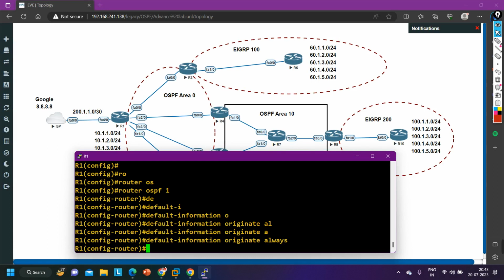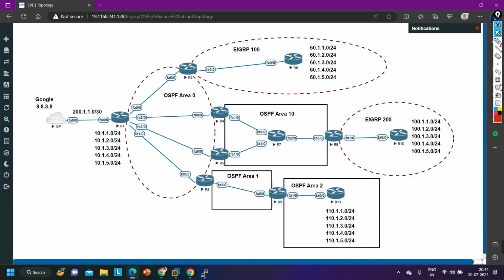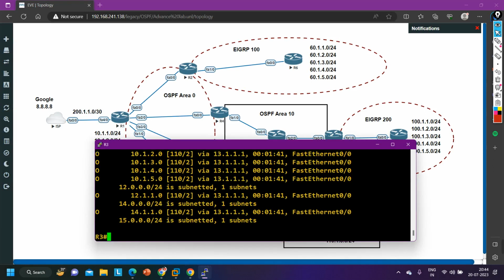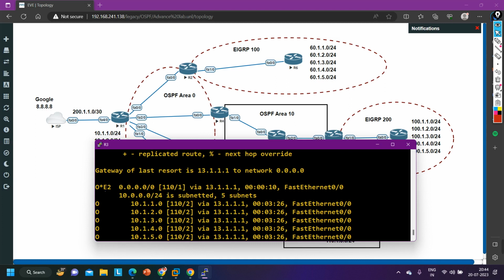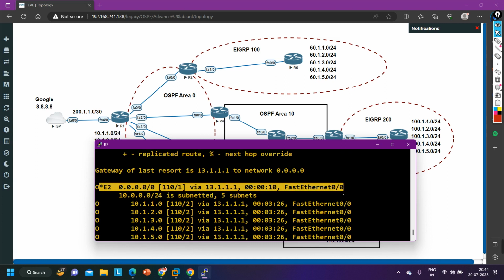So do we have to run this command only on router 1 or on each and every router? On router 1 only. See, I have run it on router number 1, and on any other router, let's say on router number 3, again you can check the routing table. See, default route is available. What if I manually configure the default route on each and every router? Then that will also be fine. You don't need to redistribute, but let's say you have 100 routers in your organization. So on 100 routers, you will configure the default route manually. It is better to redistribute or advertise one default route in the OSPF domain from the edge router.